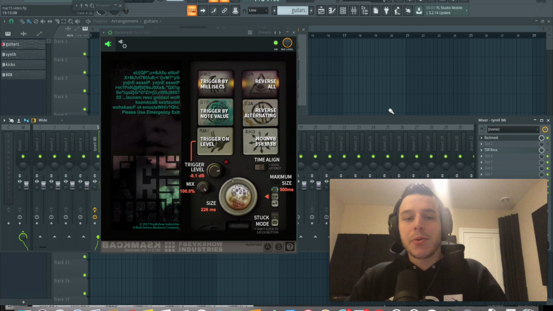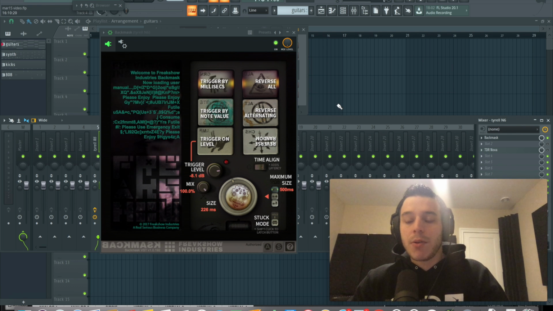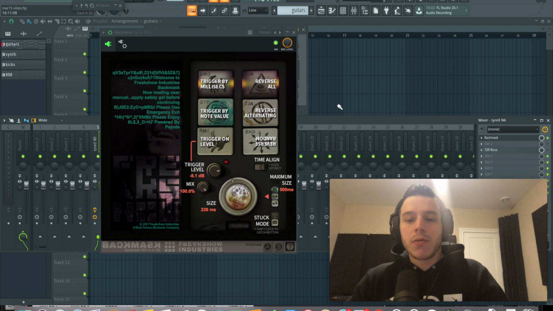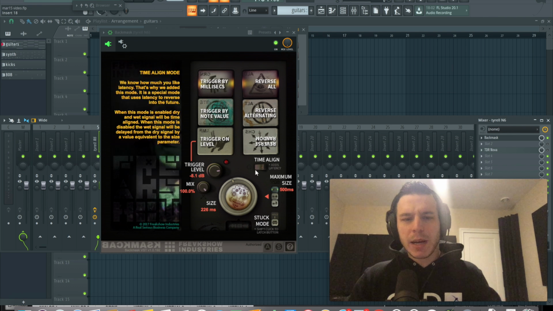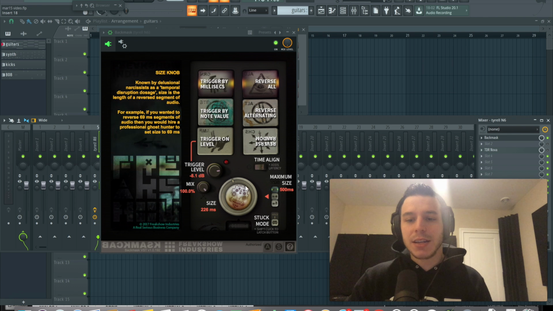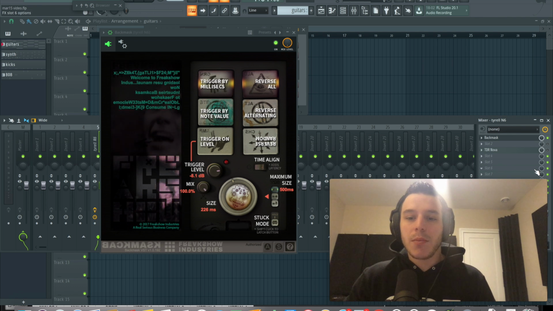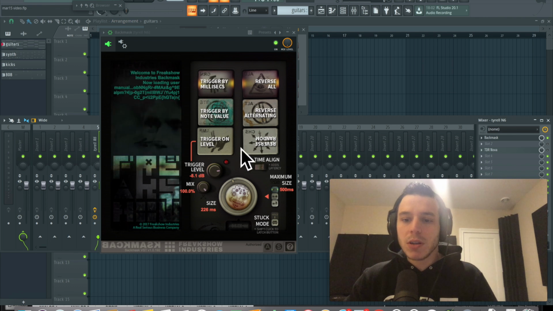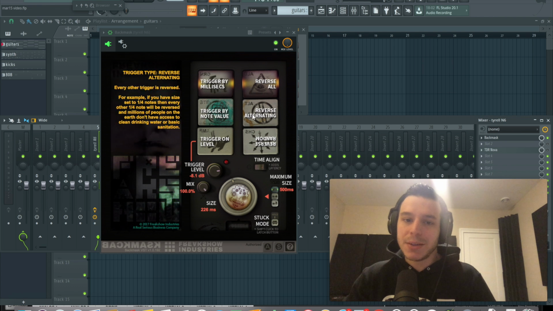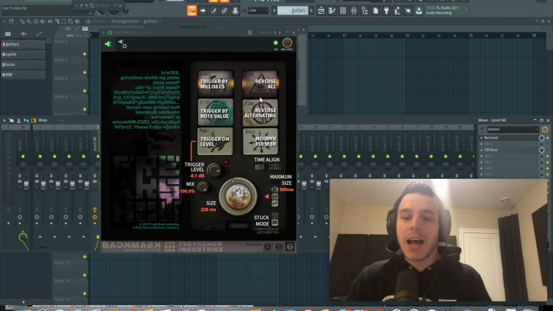With plugins like this that you're really going to be tweaking settings to try to get the sound right, what I really like to do is record while I'm experimenting. It's really hard for me sometimes to get the perfect sound I want, especially with things like this that you can trigger by milliseconds and you got to be really precise on. You're really going to be messing around trying to dial it in and get the right setting. So what I like to do a lot of times is I'll just open up an Edison and throw it on record, or anything else that you can record in real time, and just make sure the beat's playing. Mess with all this and record what you're doing, because some of the times when you're messing with these settings, trying to dial something in, you might do something that's the most fire sounding thing that you're going to have a hard time repeating.